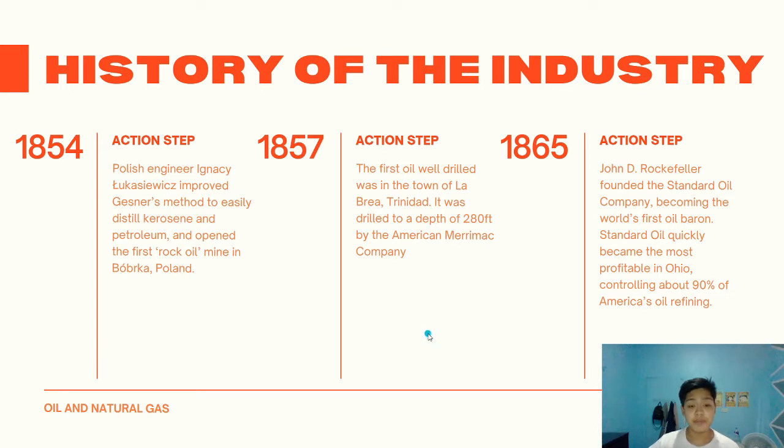In the year 1857, the first oil well was drilled in the town of La Brea, Trinidad. It was drilled to a depth of 280 feet by the American Merrimac Company. In the year 1865, John D. Rockefeller founded the Standard Oil Company, becoming the world's first oil baron. Standard Oil quickly became the most profitable in Ohio, controlling about 90% of America's oil refining.